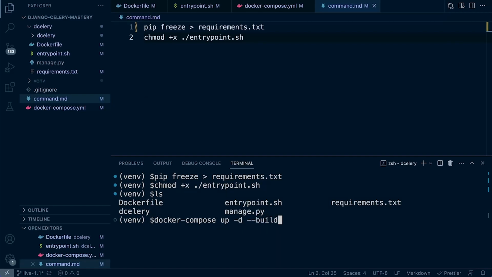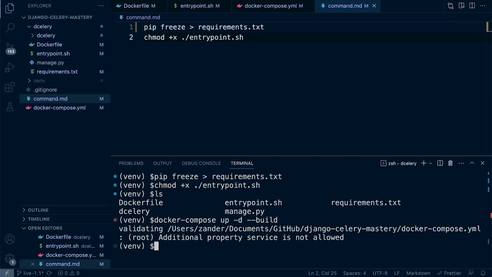So that's going to build. What we're doing now is specifying that we're going to build everything: build a new image, build a new container, bring it up when it's all built, and then run Django in the background. So that's build, and I think we are done. Let's give that a go.